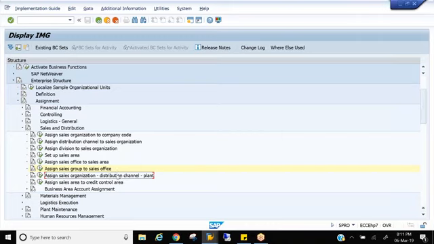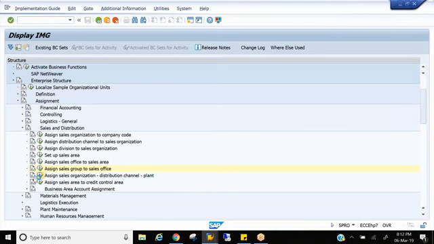Any customer, any distribution channel will be under a sales organization, right? Under this sales organization, under the distribution channel, there might be 10 customers, 100 customers, 1000 customers. So if you assign this sales line combination to a plant, that means you are facilitating that the goods will be delivered from this plant to these customers in the distribution channel, right? For that reason, you assign this sales line to plant.